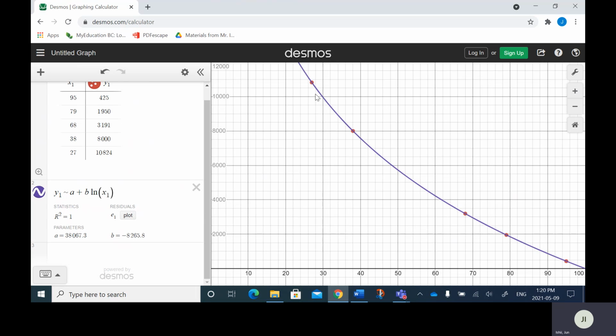All right, cool. Here you can see that's a log function. It's a bit of a curve. It's a decreasing one. And it seems to hit, actually, it goes through these points pretty nicely. Oh, the r squared is 1, which means it's 100% accurate, which means that the regression model we came up with is a perfect fit, right? Because it goes through those points perfectly. That doesn't always happen, but it does happen from time to time.